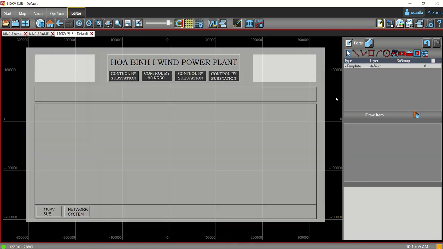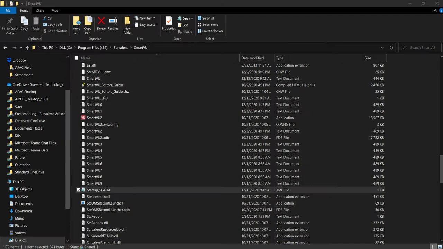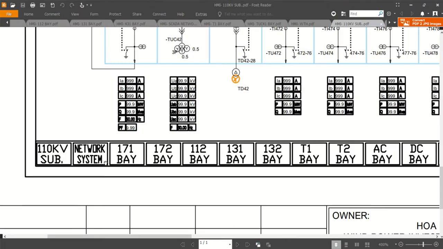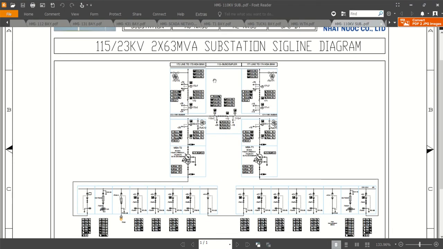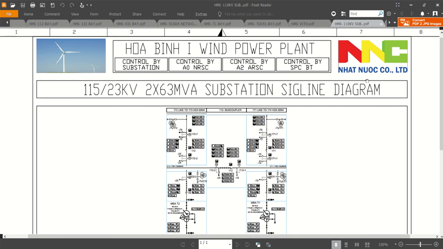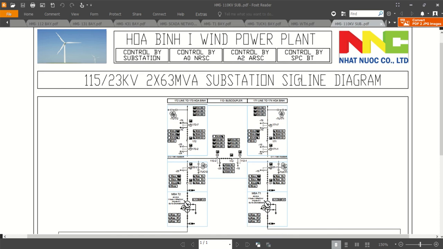Let's say we have this as the 110 kilovolt substation. Now we will create the string, the title in here, because it is already a submap. So submap means part of the map. So this substation will be a submap. Okay, 115 kilovolt.